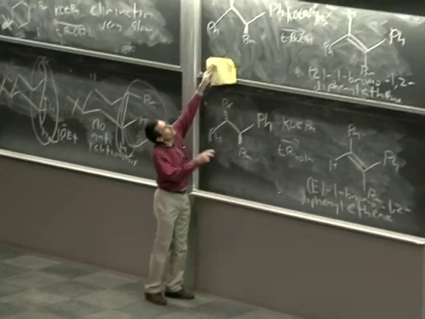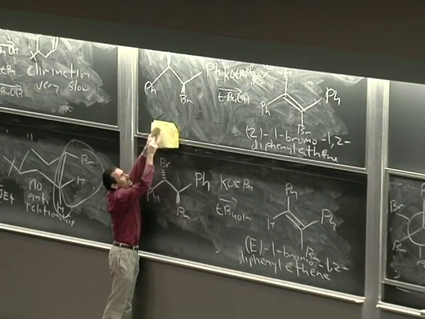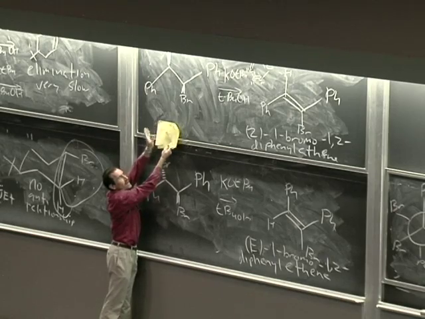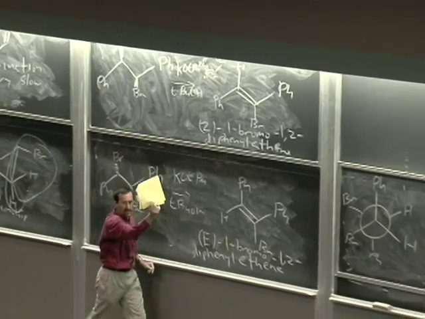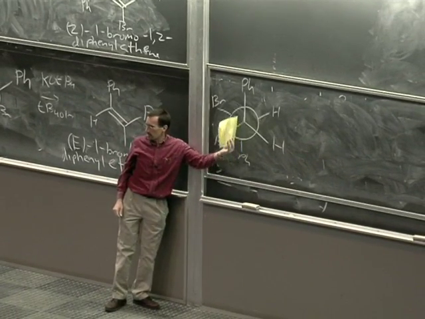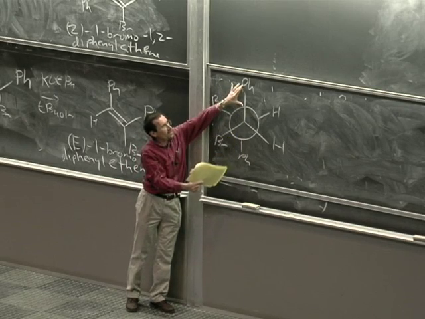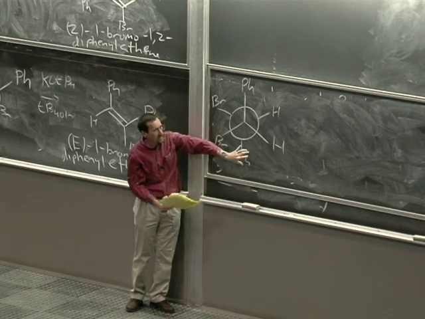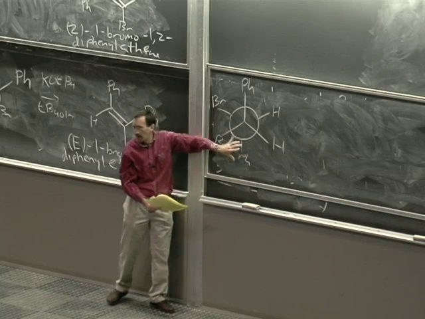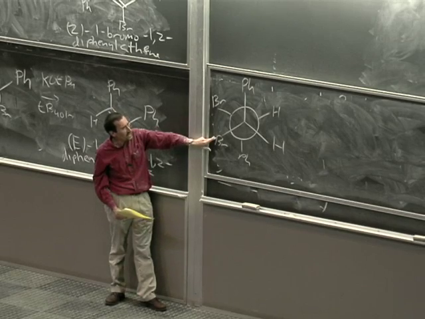Here was the molecule. The bromines are coming out at us. One phenyl is up here, one phenyl is down here. I picked it up just like we've done in our discussion of visualizing stereochemistry. Brought it over here. Here's the phenyl that was on the top right. Here's the phenyl that was on the bottom left. And the two bromines are pointing over here.